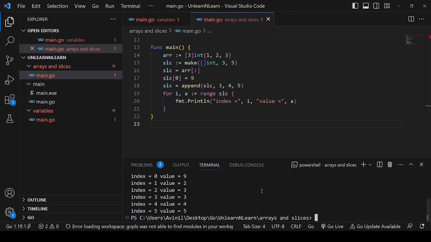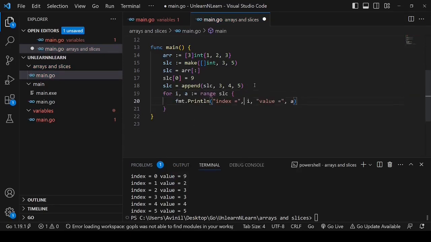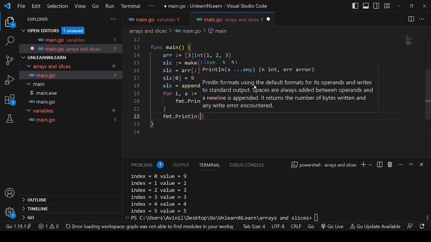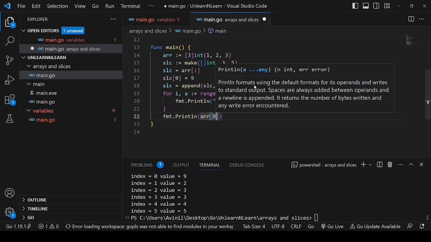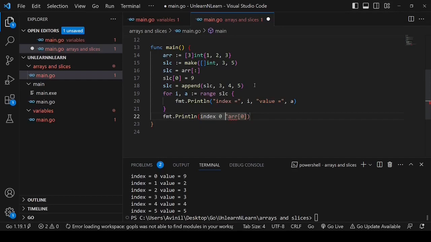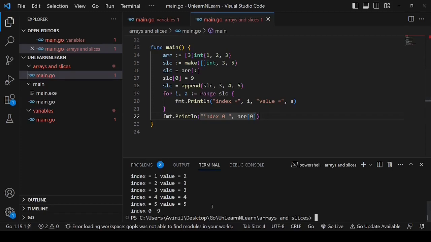But now if I change the slice of 0 to 9, we can see the value of index 0 of arr. Index 0 of arr is 9.